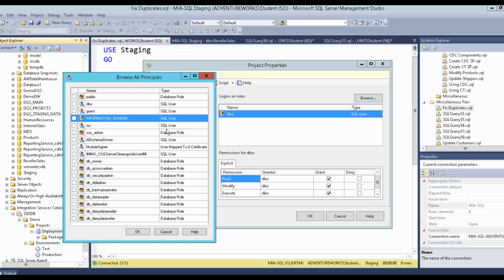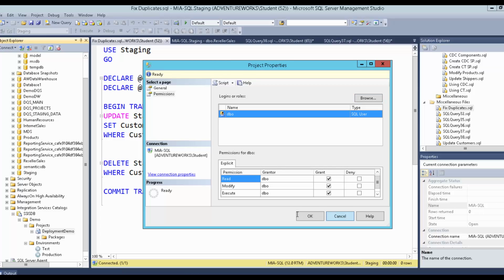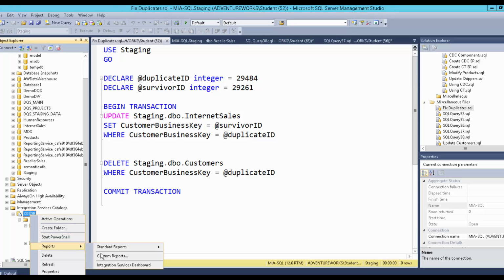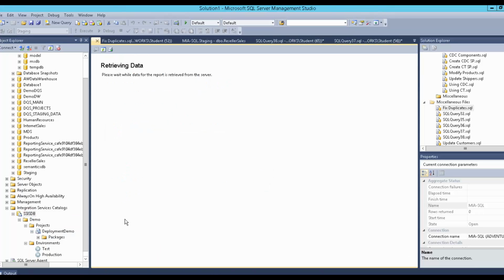So these are SQL users. And these are set of permissions at project by project level. Okay. Very cool.